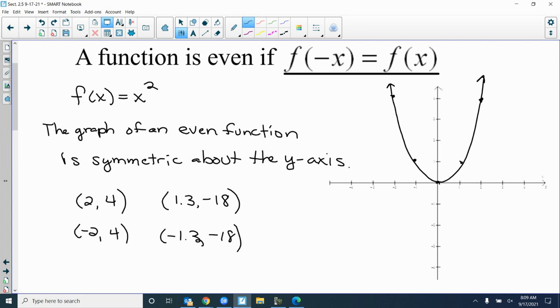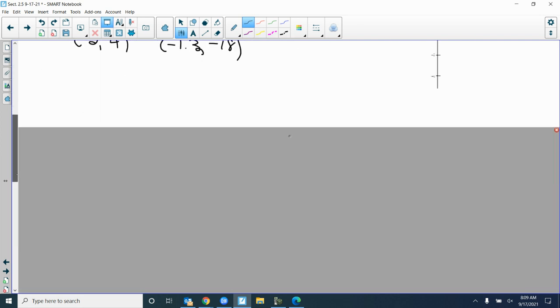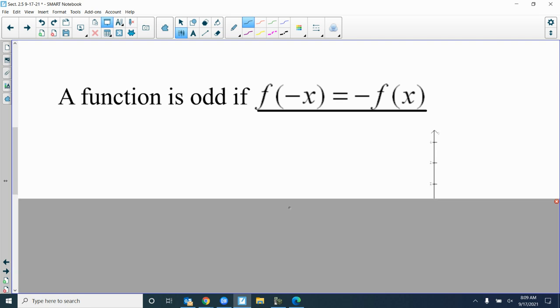Okay, an odd function. You've got that jargon there, but at the end, this is what makes an odd function. If x is in the domain and -x is also in the domain, then when you plug in the opposite, you're going to get back the opposite answer. So f of -x equals the opposite of f of x.